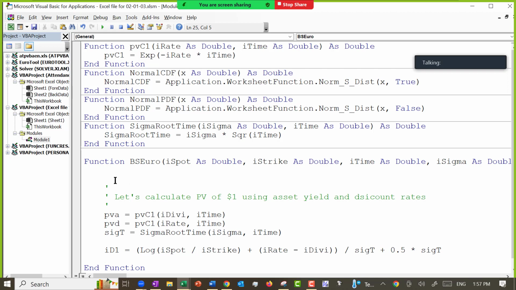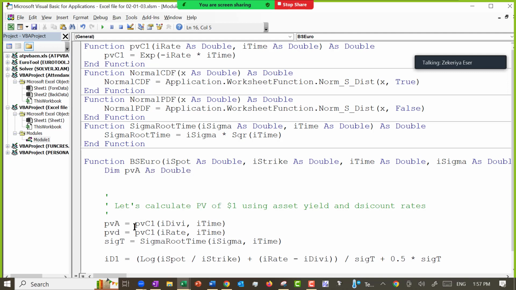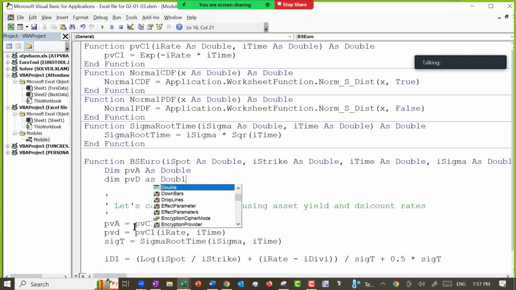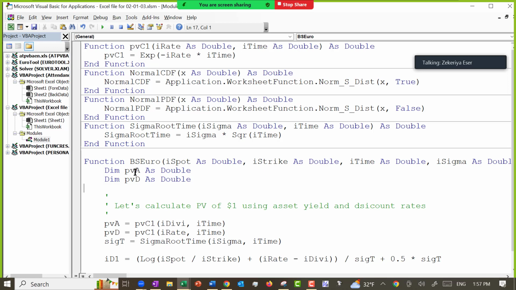But I can also declare these local variables. You do a Dim PVA as double. By the way, internally, these capitalizations do not matter, but I write everything without capitalization. If you declare them and you didn't have any spelling errors, it's going to convert to that capitalization.